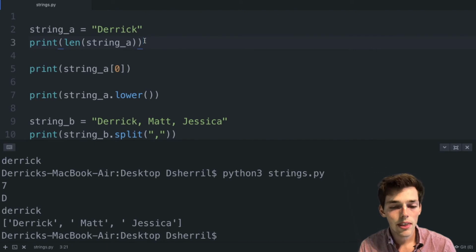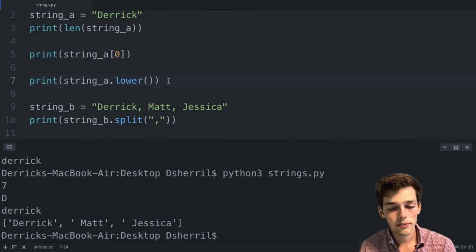So that's pretty much it. We know how to create a string. We know that a string is actually made up of an array of elements instead of just one element. We know that we can calculate the length and how to index a string. We now know that we have functions that we can apply to the strings, and we're able to split strings as well.